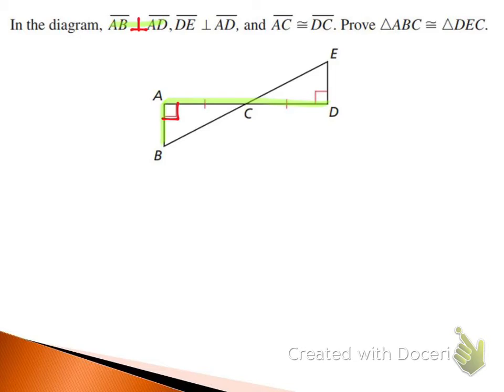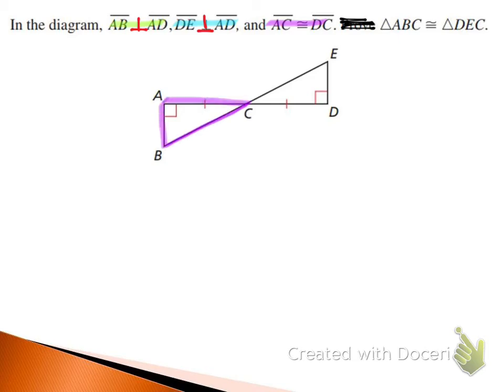Sometimes the information is in the directions and not in the picture. Then it says DE is perpendicular to AD. Do we agree? Do they intersect to form a right angle? Yes, they sure do. And then last, it says AC is congruent to DC. Do we agree? Yes. So all the information is there. It says prove. We're going to cross that out because that means something in geometry that we do not want to do right now. We're not proving. All we're going to do is decide what makes these triangles congruent.